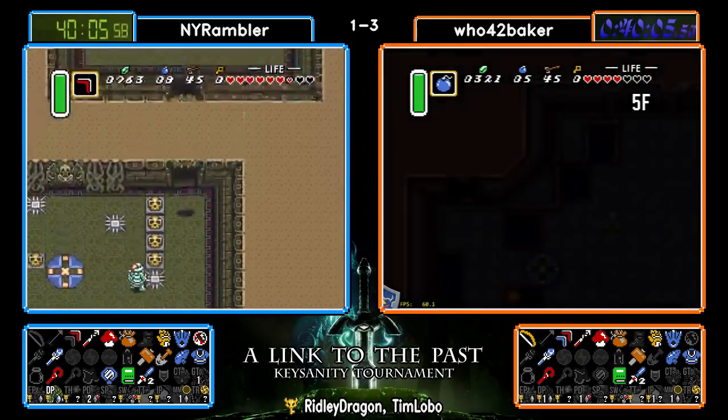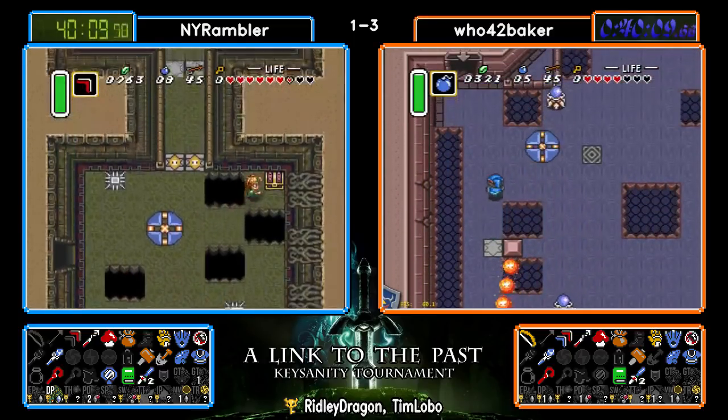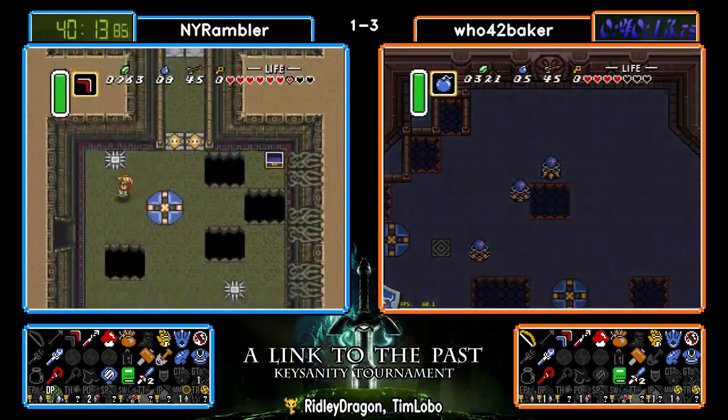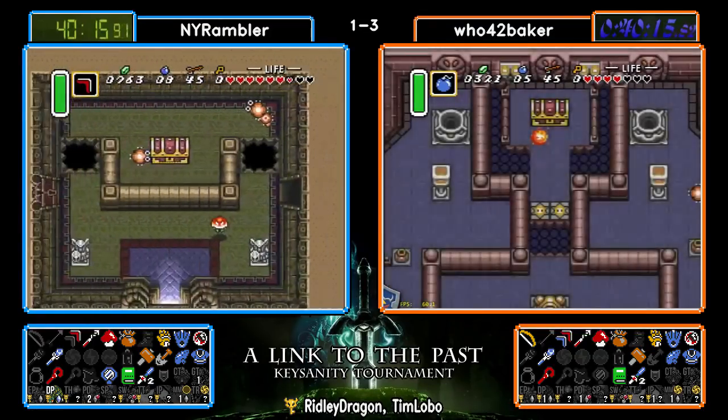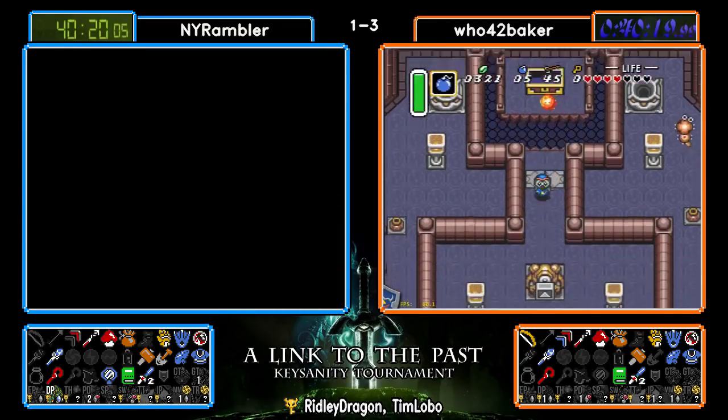Yeah, so Bombos is the only required medallion, it being the medallion for Mire as well. Well, we need to find Bombos to progress. Well, not to progress, to finish the game. Baker doing it the hard way.